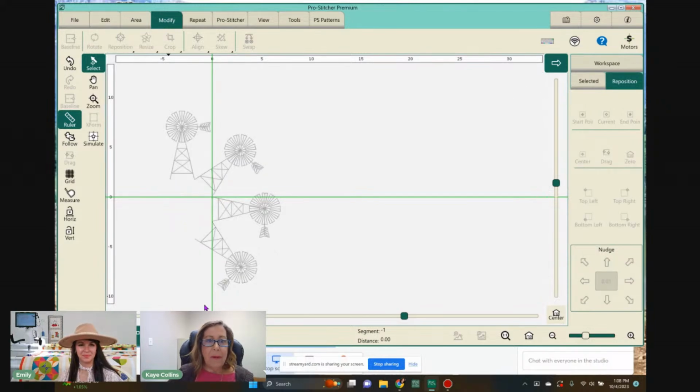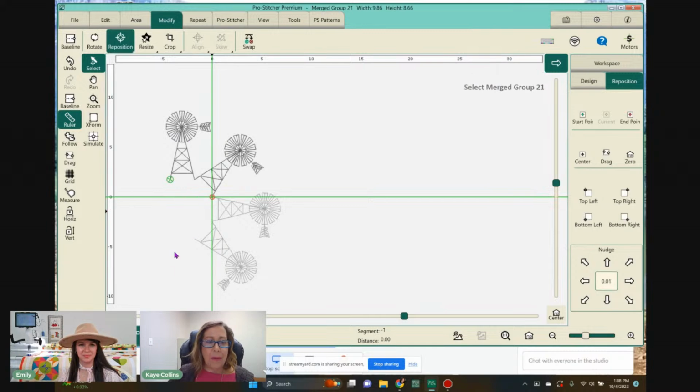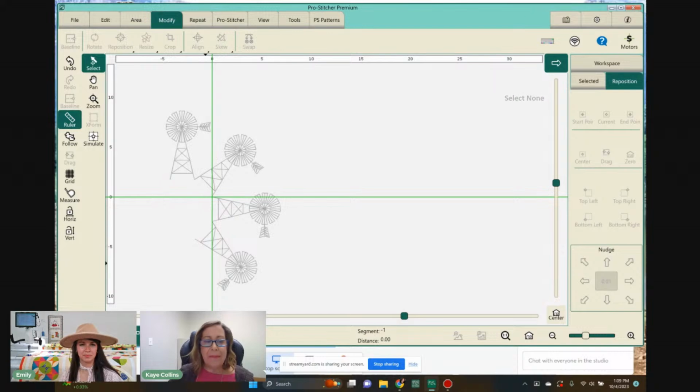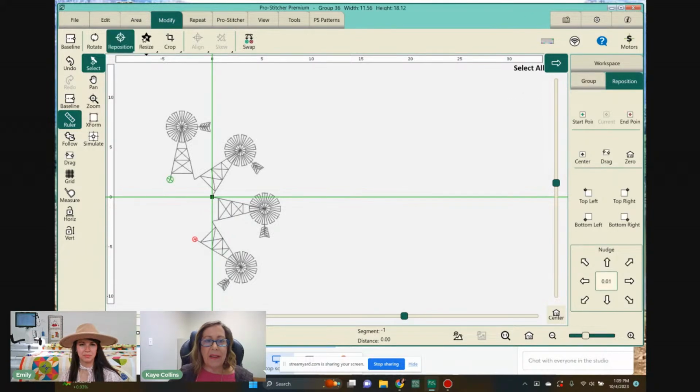All right. And really what I want to do is I want this one first and this one second. So I can click on them in that order as long as I have my multi-select on. But there is a risk with doing that. The risk is, what if I move just a little bit? So that's why normally I'll select none, and then I will select all.